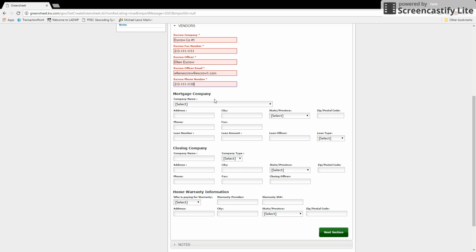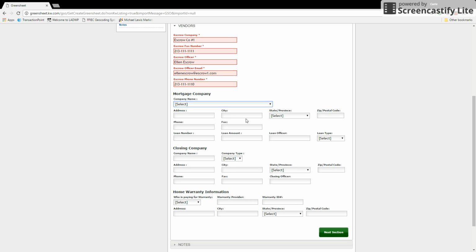And now we come to the second item that they want you to capture that is not marked in red, which is the mortgage company. So you'll go in here and see if the mortgage company information is listed. If they are, you can choose them, and if not, you can enter it in directly.